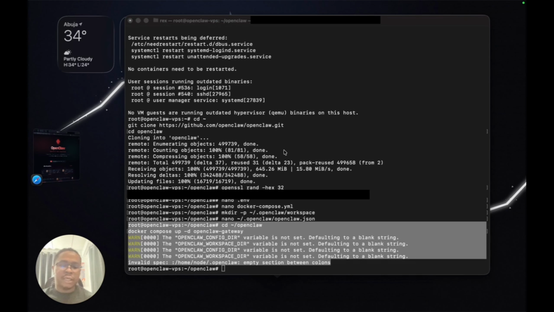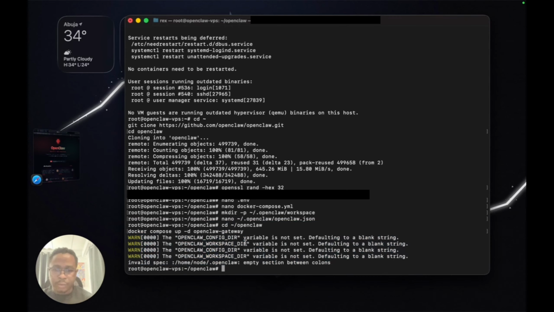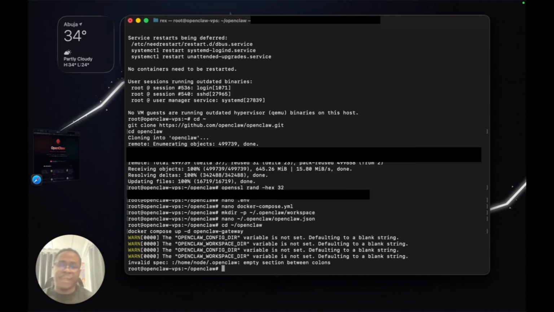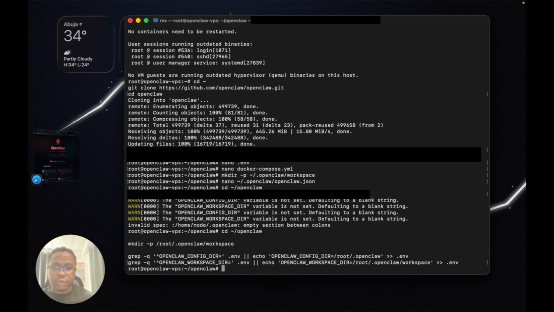Okay, so I can see here that we have some errors thrown by running that last command. From my check so far, what I've been able to deduce is that there are certain environments we haven't yet set up in our env when setting up OpenClaw. So to do that right now, I'm going to make this so easy for all of you, because I've done the research just for you guys to implement. So I'm just going to copy out this command. This command is also going to be in the document I'll be sending over, and paste it here, and this should solve our problem.